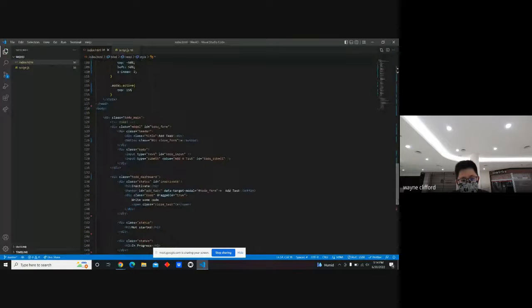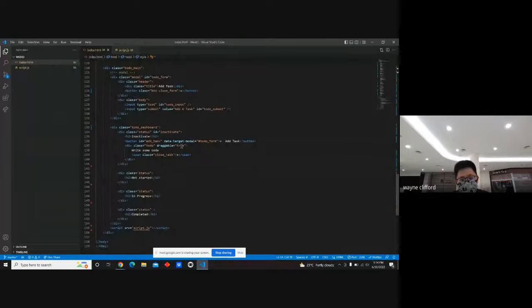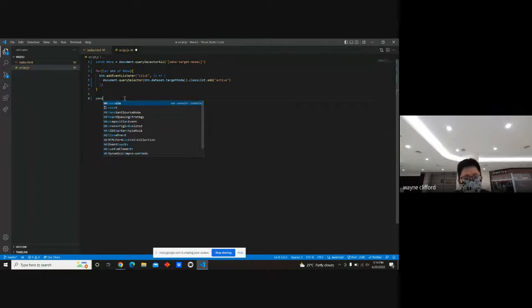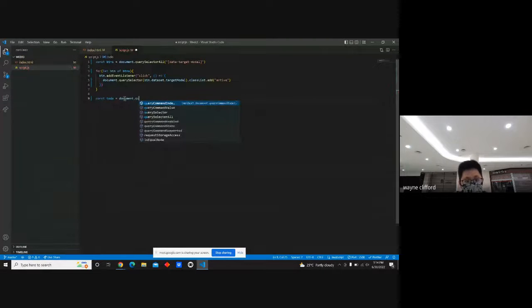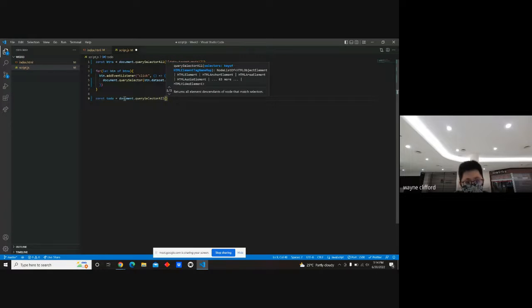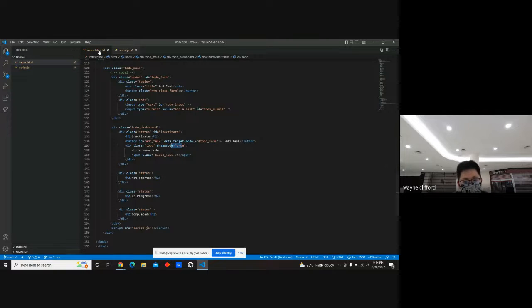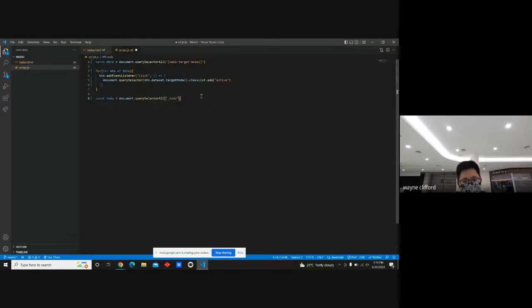Okay, so let's go to our HTML code. Yeah, the draggable is set to true, and the class name is called todo. So create a constant todo equal to document dot querySelector. I'm going to use the same stuff. This one is called todo. I check if it's a class or an ID. Yeah, it is a class todo, and another constant for the status because we've got so many statuses there.